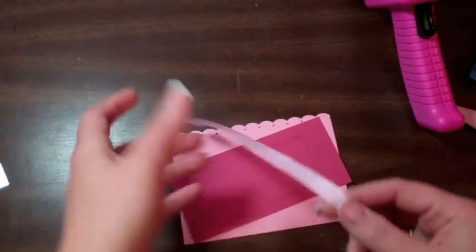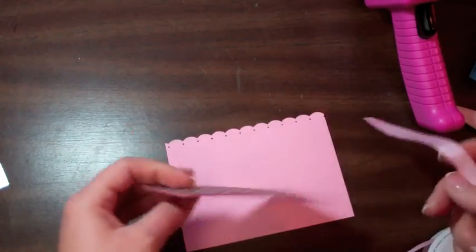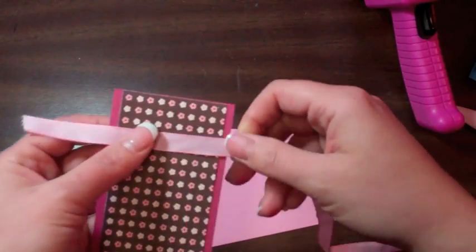I want to add some ribbon here. I was going to do the cheater method, I think. Oh, some children are needed. Some parents are needed down there.